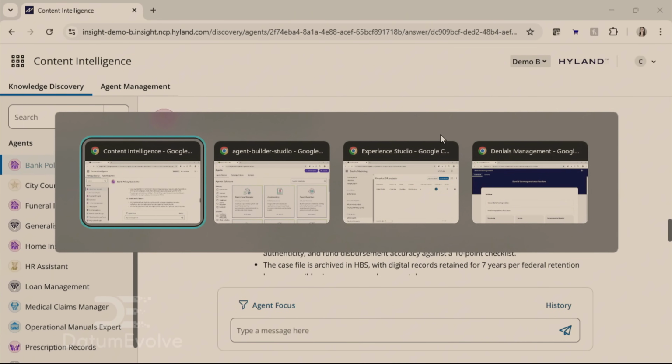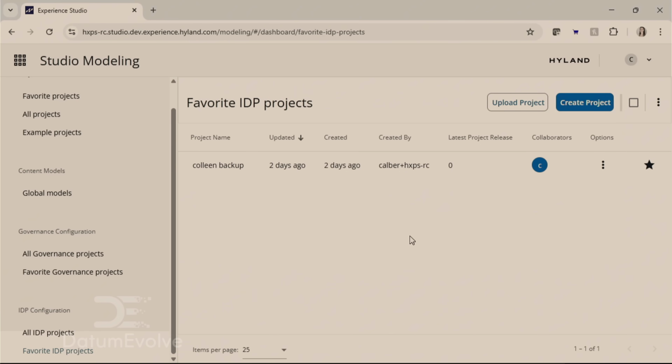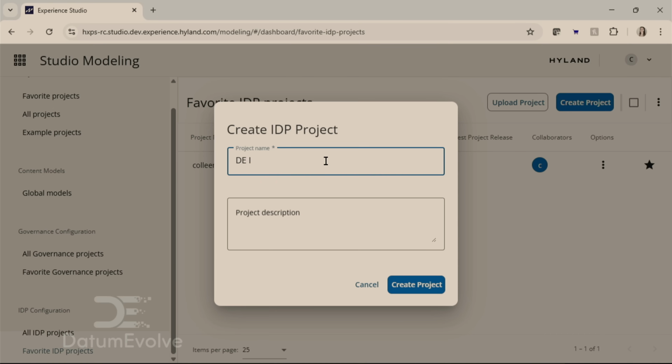Can I show you a little more? I would love to see more. All right. The next one that I want to show, and again, this is using a bit of that knowledge enrichment under the hood, is our intelligent document processing. So to use the old school language, it would be capture, right? I'm going to bring content in, classify it, identify it, and extract content about it. And we're going to create a quick IDP project.